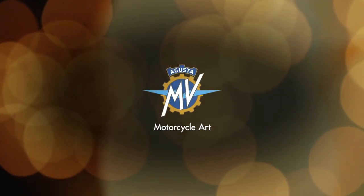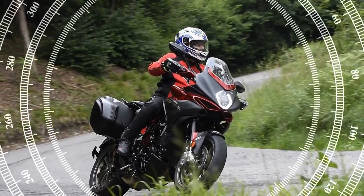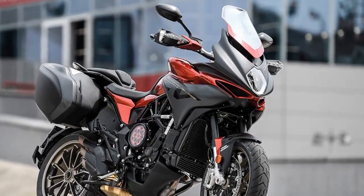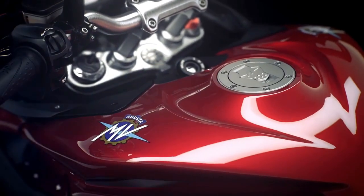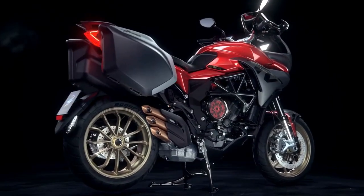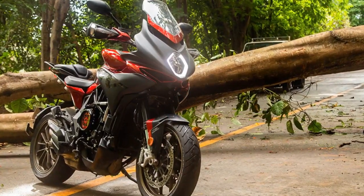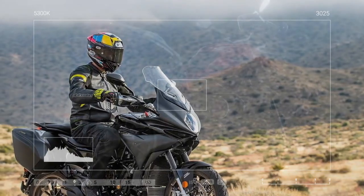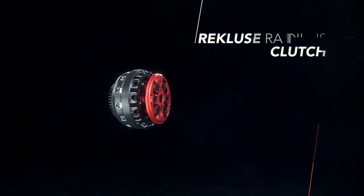While automatic and semi-automatic transmissions have become more popular over the years — see Honda's E-Clutch, Yamaha's YMT system, and BMW's ASA transmission — MV has been refining its Smart Clutch System in collaboration with US-based RECLUS for years. This technology allows the Turismo Veloce to be ridden either in fully manual mode with the clutch lever, or as an automatic, requiring only the use of the electronically assisted bi-directional quickshifter while leaving or coming to a stop without touching the clutch lever. Clutch action is managed via MV Agusta's engine control management system, which uses algorithms to control the system's expander disk — algorithms referencing lookup tables developed gear by gear, rpm by rpm, and by varying throttle position, including how fast the throttle is opened or closed. In short, the system is quite advanced, at least from an electronic standpoint.